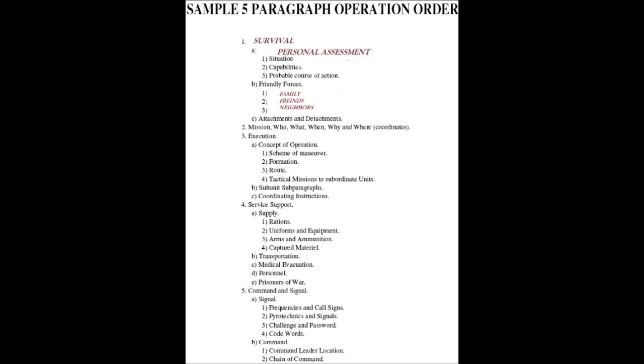Okay, now we've changed the friendly forces. Family, friends, and neighbors. Know what you have available and who you have available to help you. That's important. You may not have anybody, because it may be that type of situation, but you also may be able to list people that can really help you.